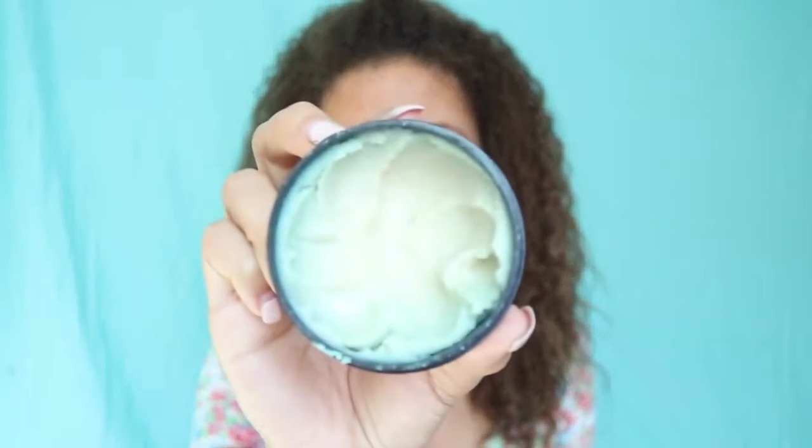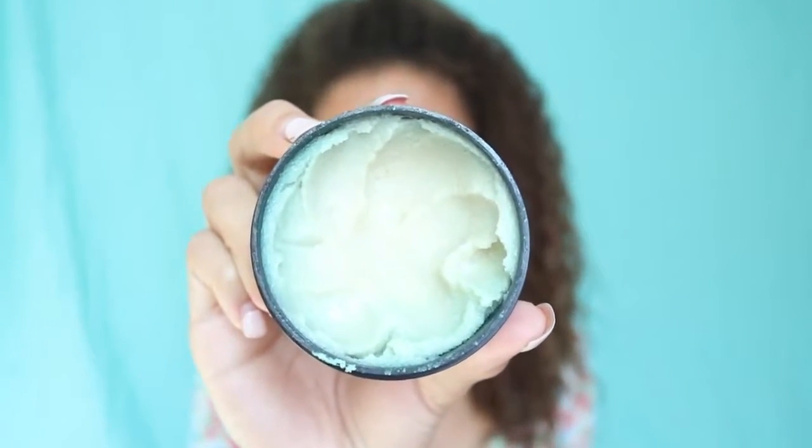This is what it looks like on the inside — it's kind of a yellowish greenish bluish color. This is the self-preserving kind; I know there's a regular Ocean Salt and then the self-preserving. This one does leave a little bit of a film on your face after you use it, but I like it better because it's not as drying on your skin. This also helps with oil if you're really oily like me. The description of Ocean Salt says: coarse and fine sea salt to scrub with, organic lime juice to brighten, and avocado butter to soften.